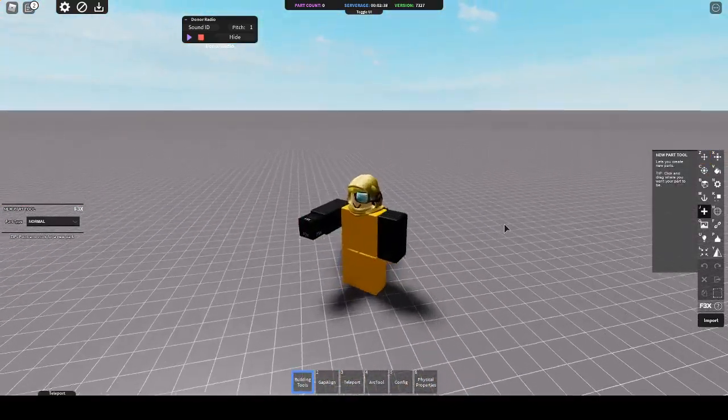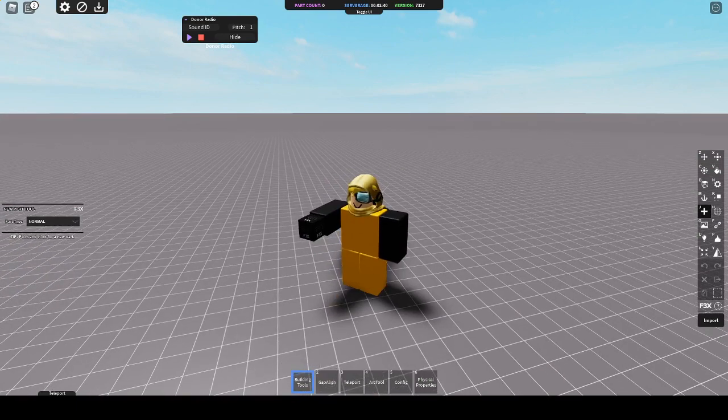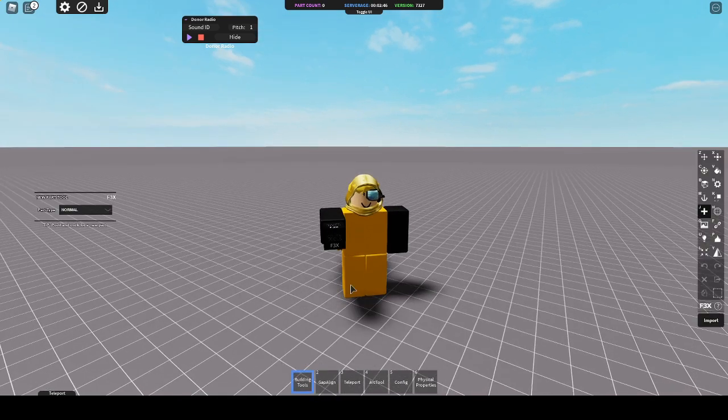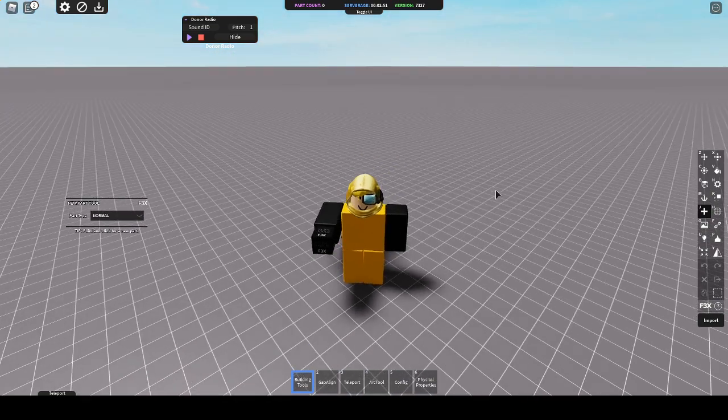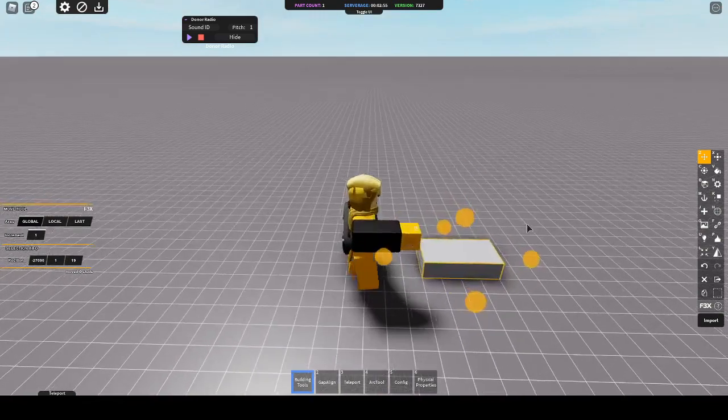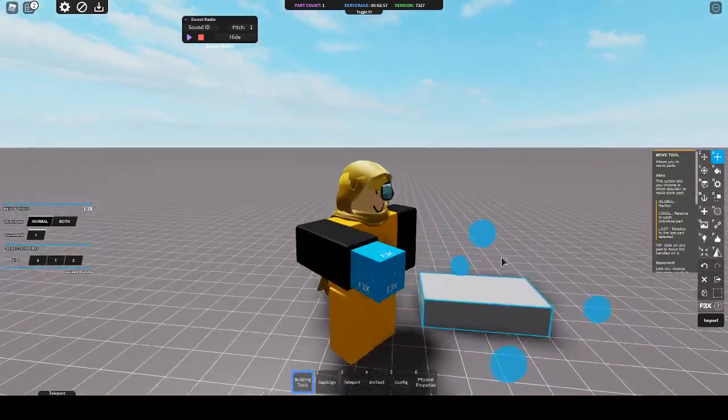So the first step is you're going to need to have your build tool, and you're going to need to hit J. So I'll just go off my build tool and then go to it. And then you hit J, which will take you to your add block. Then you click the ground and it adds a block. Basically what we're going to try and do here is make a little bit of a rail line.